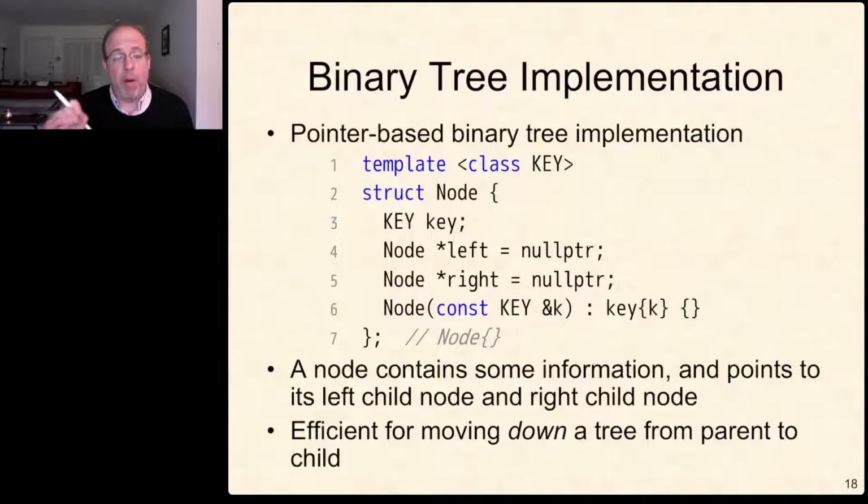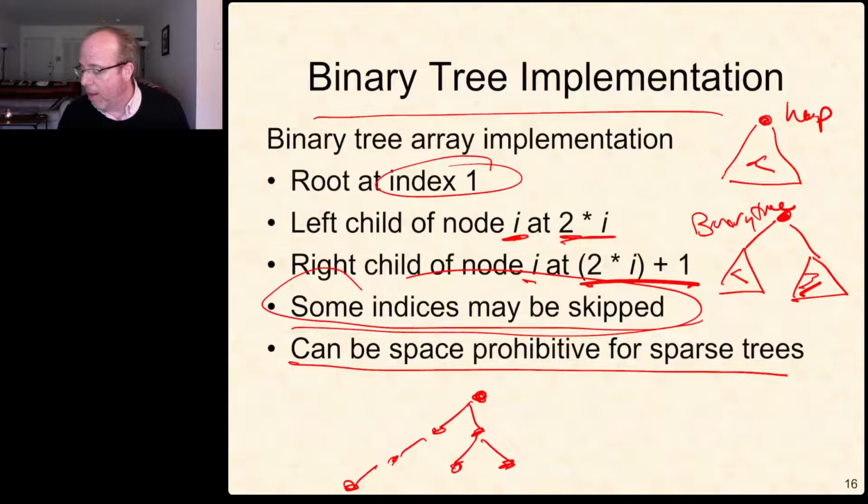For an ordered binary tree, which is not the same, remember, an ordered binary tree is this version where everything in the left subtree is less than the root, everything in the right subtree is greater than or equal to the root.